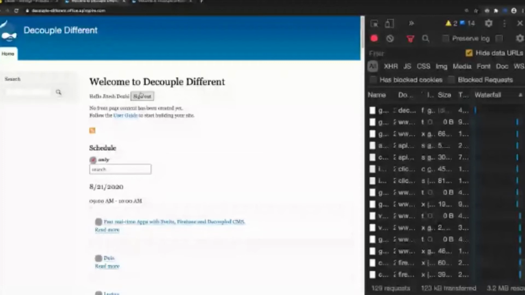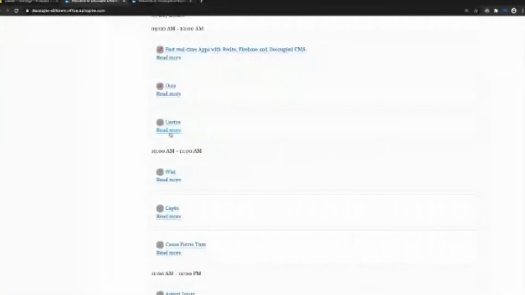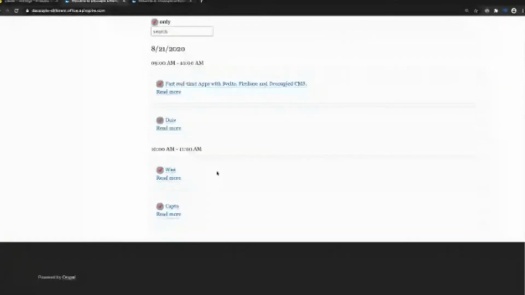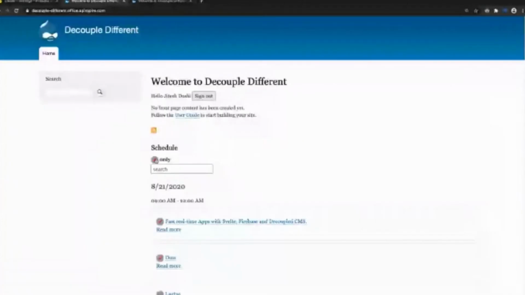So now keep in mind that we are not implementing personalization in Drupal. We are implementing it completely in the client side in our Svelte app. Okay. Now I can mark any of these. So I check this check mark. Let me close this. And now let's say these two are my favorites, and then Lactus is not, and then VC and Capto, they are favorites. So if I favorited them, I can check this check mark again, and now only those that I have marked as favorites show up. If I uncheck it, then everything shows up. And I hope you notice the animations, right?